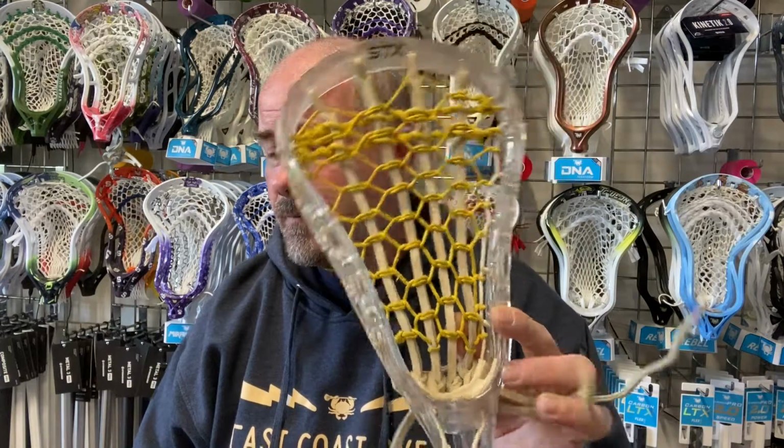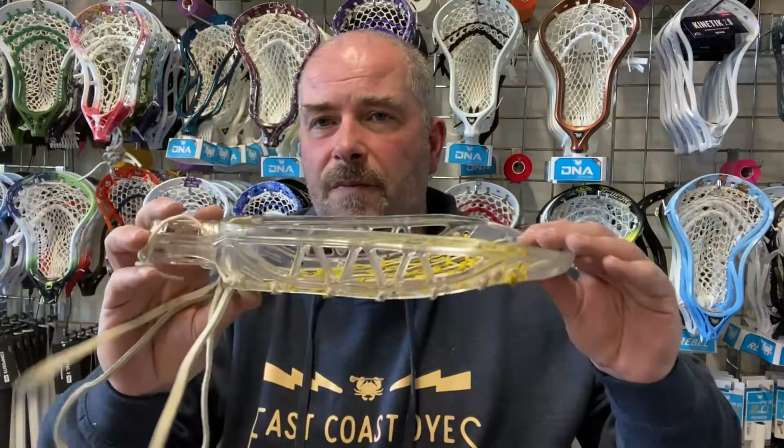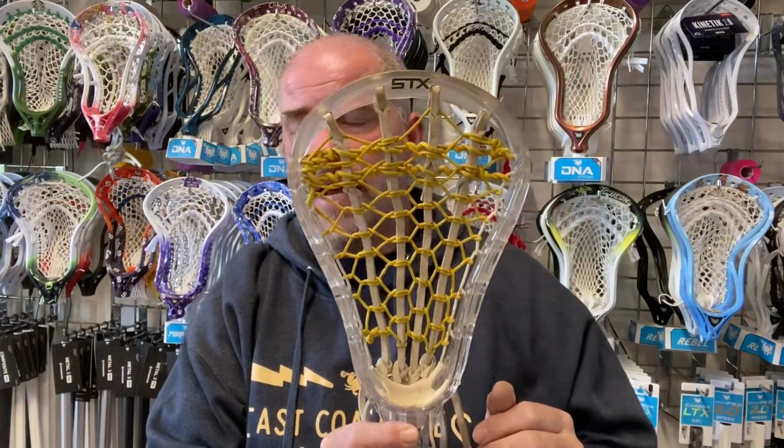So I don't really remember now who the first company was to do clear heads. It may have been STX. They had the Clear. Everyone thinks that's going to mean Excalibur. It is, but it isn't. It's the Checkmate, which is the women's version. Same mold, I talked about this in another video. Exactly the same mold, just had a different name. So they came in clear.